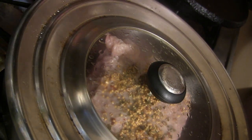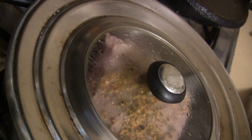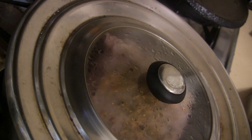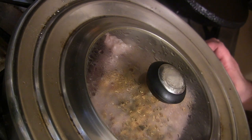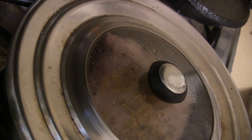Gotta get this carrot pan out of here. Don't need that no more. Fill that up with some nice hot water so it can soak and be easily cleaned. I'm going to put the carrots in the fridge to cool off. And I guess I'll show you me chopping the carrots. I'll be back. Please relax.